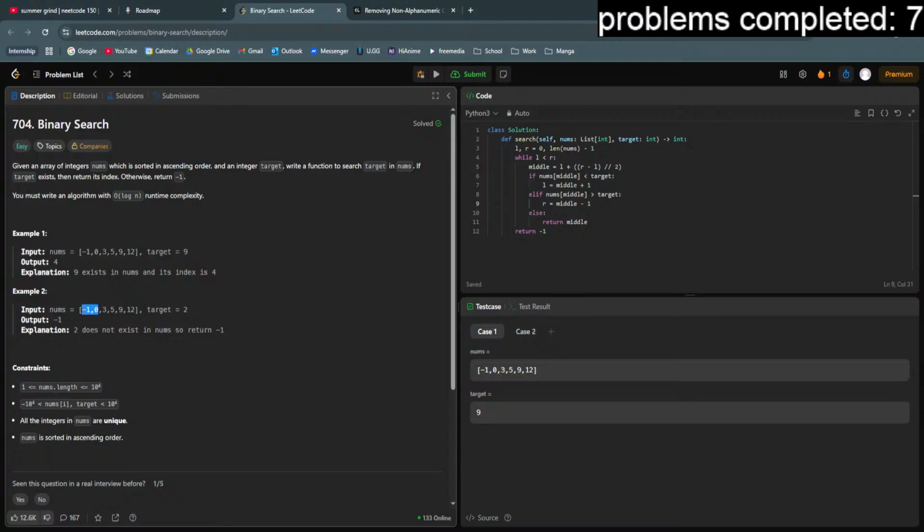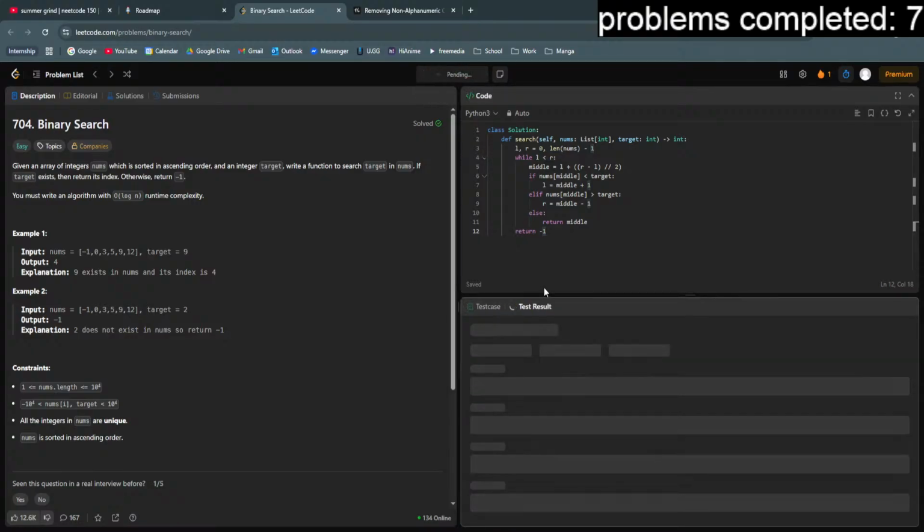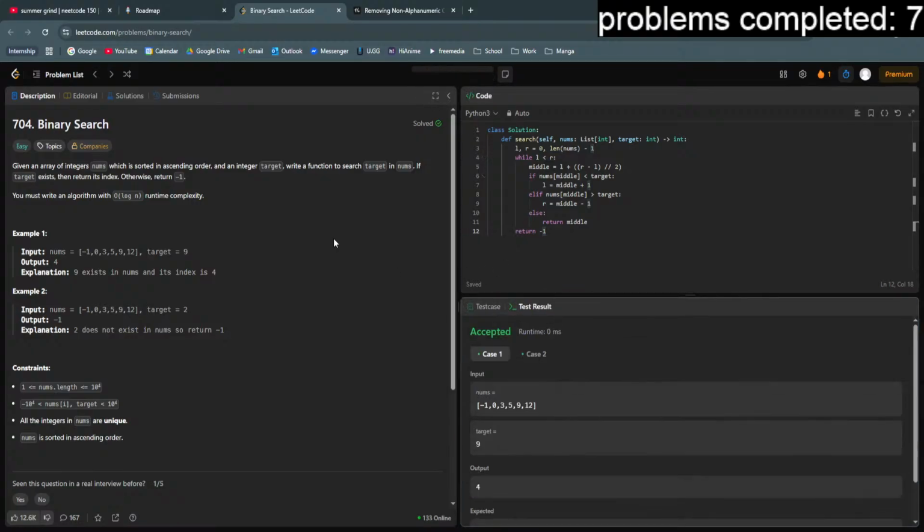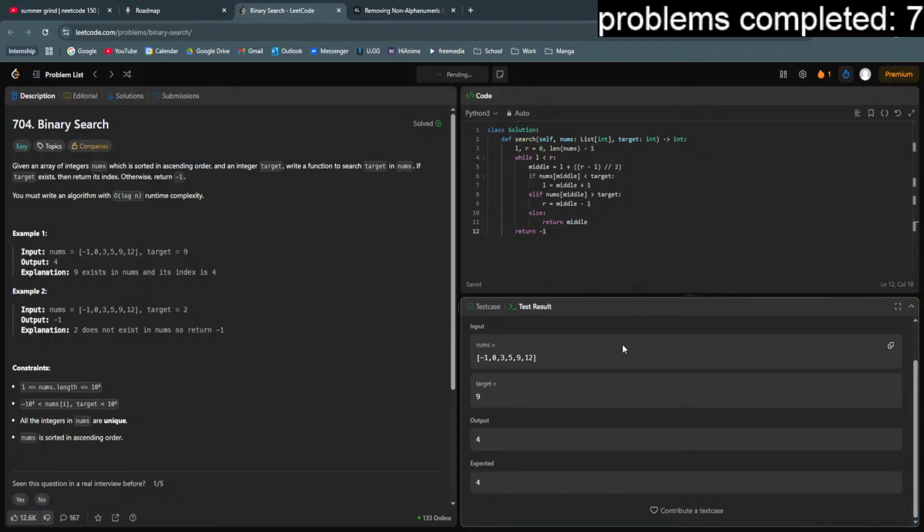So now our left is -1, 0. And our middle is now 1 minus 0 divided by 2, floor division is 0, plus 0 is 0. So our middle is now -1. And if it's less than the target, which it is, L is equal to middle plus 1. So this should shift up to here. And now left is equal to right. And that should be returning -1 because it breaks out. Now L is equal to R. Perfect. Let's just run this. All right. Submit. I think this should be good.